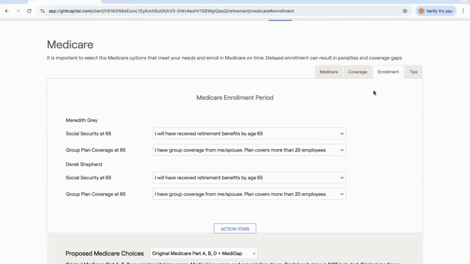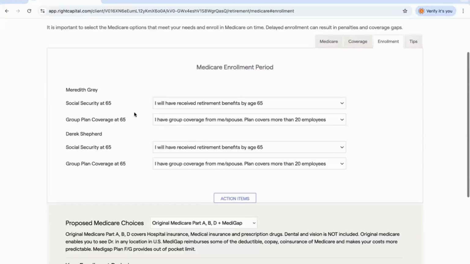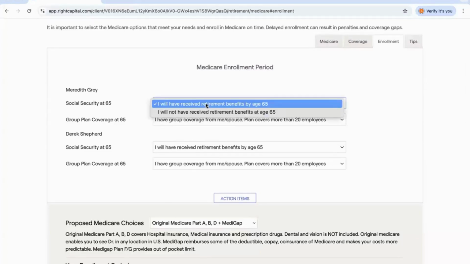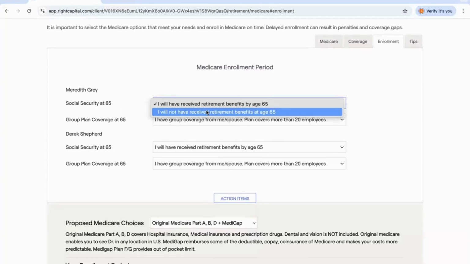So this is where we can also host that conversation, and just starting with that idea of if at age 65, we're going to be receiving Social Security, we'd make that selection from here. Or if we are actually not going to be receiving Social Security at that time, which is going to be the case for the client. So we're going to change that for both of them. Because often when we file for Social Security prior to age 65, which is the Medicare filing age, we are typically going to be automatically enrolled in Social Security, and obviously with Medicare Part A and a couple other ones. So it's going to be an important designation from there.